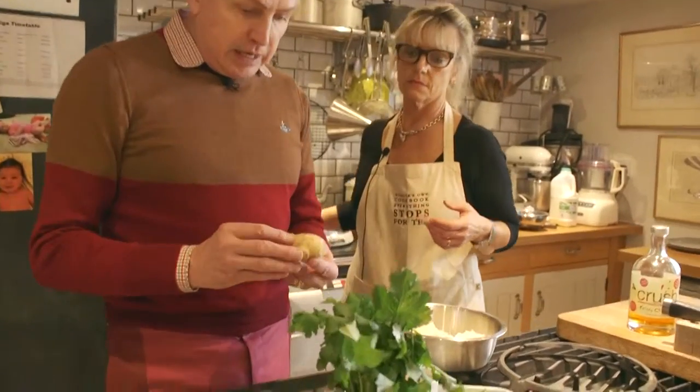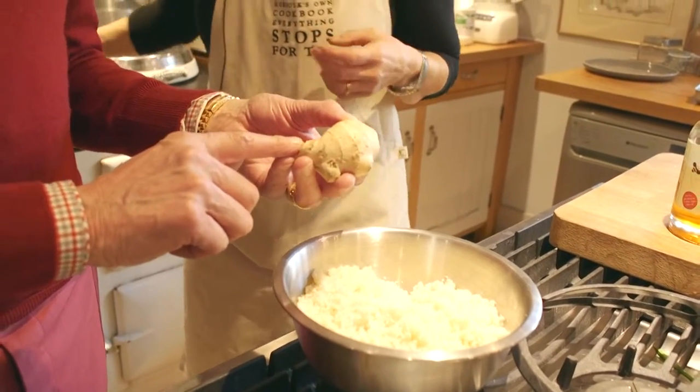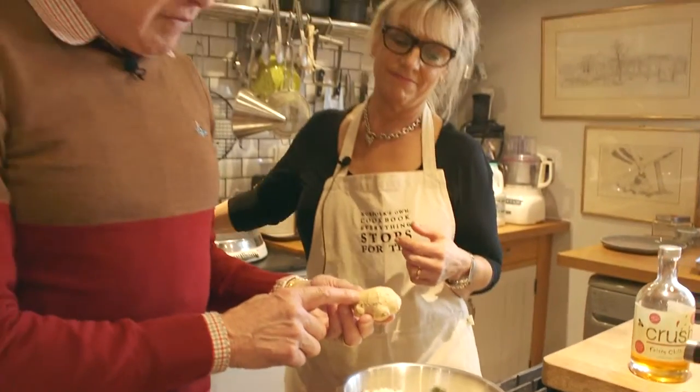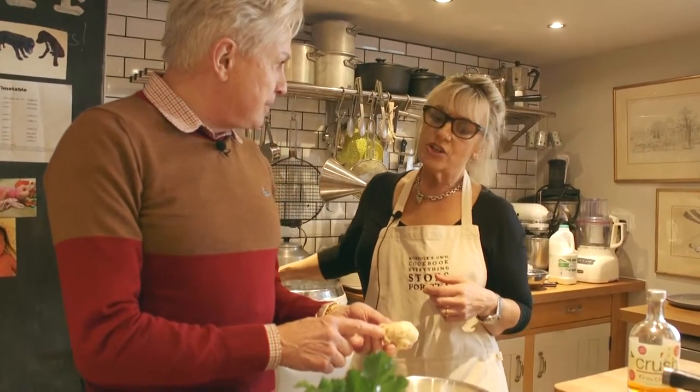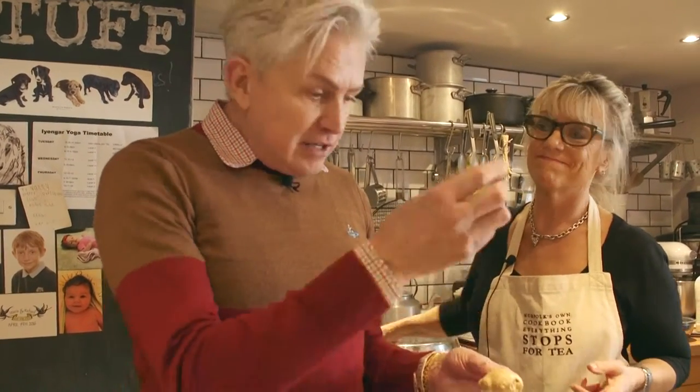We've also got a lovely piece of ginger root here. There is nothing quite like fresh ginger. I would advise everybody to have a piece of fresh ginger in the fridge. It makes a really good drink — infuse it in hot water, and if you want some sweetness, add a bit of honey. It's a wonderful ingredient and it does last very well in the fridge. And if it gets to the stage where it gets wizened, why not plant it in some compost? You'll get lovely paddle-shaped leaves. It's interesting to have it on the windowsill and people will come and say, what's that? And you say, a piece of old ginger.